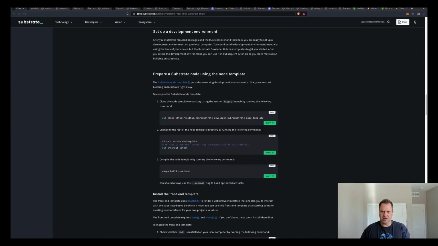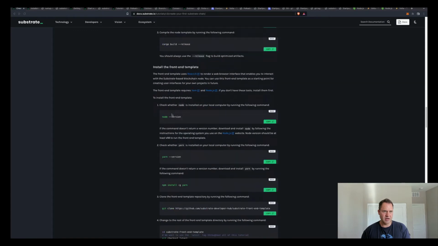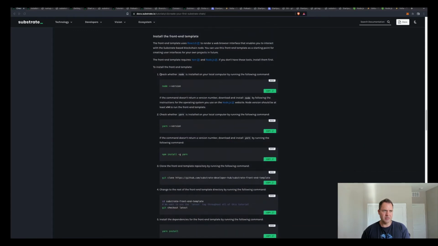The next is to install the front-end template. The front-end template is a Node site that uses React. So you want to make sure you have Node installed. And the first thing I do, because a lot of different projects will use different versions of Node, you probably want to have a Node version manager.